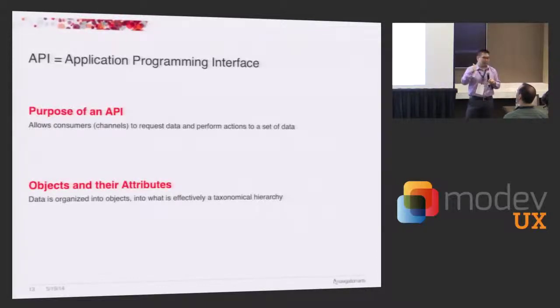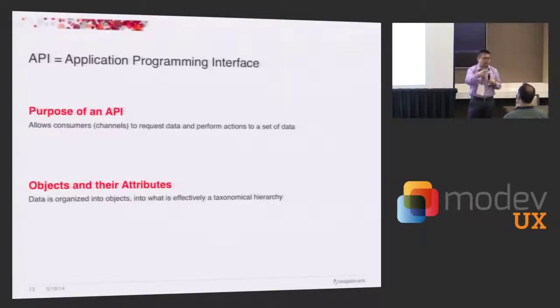So the purpose of an API, if you think of it, it's an interface that allows a channel to access data or actions upon that data. Now, it's not an actual GUI interface. It's a basic URL, most likely for most cases. I'll show you a Twitter example later on. And that URL basically identifies what process you want to do. And there's two big types. One is called SOAP, and I'll get into it. One's called REST.